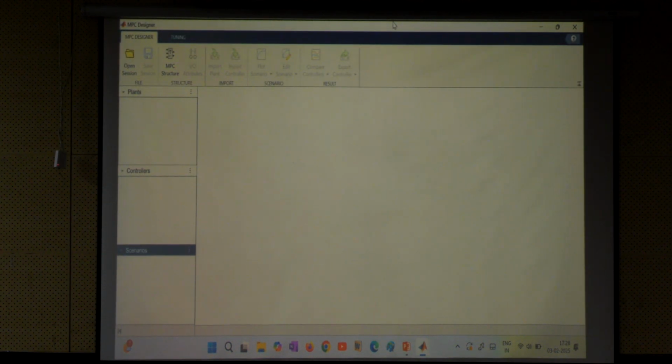Now plant part, I just showed you how you can generalize your plant. Here we are finding a relation between the ambient temperature and the module temperature. It can be anything based on what you want to design a controller for. Now let us say as an electrical engineer I can relate, I want to design a controller for, let us say, demand response. Do you know what is the demand response?